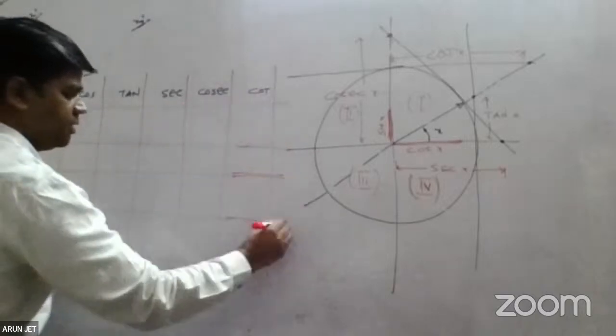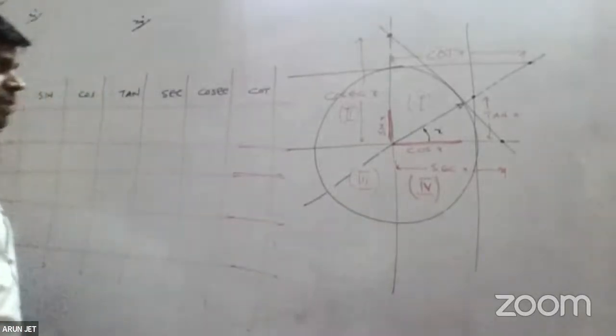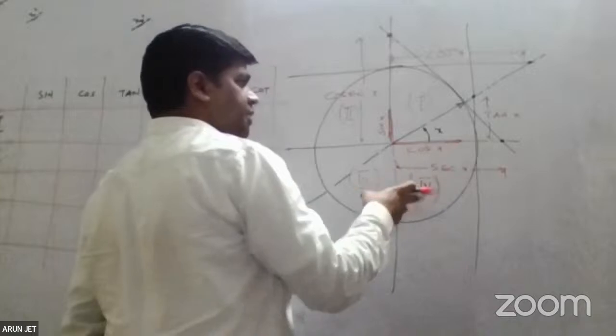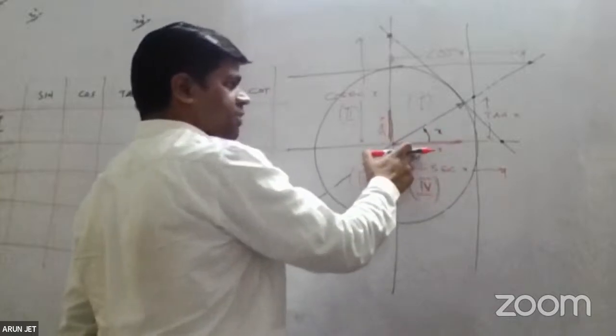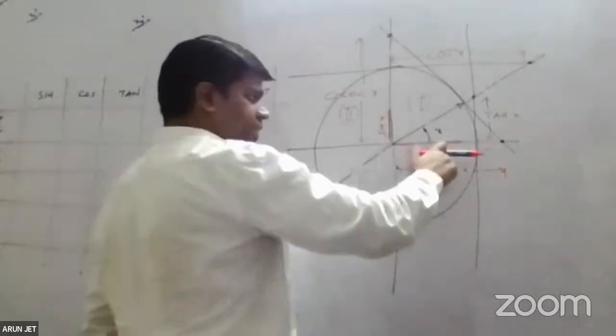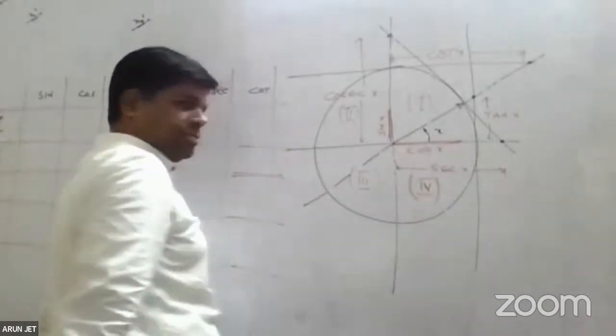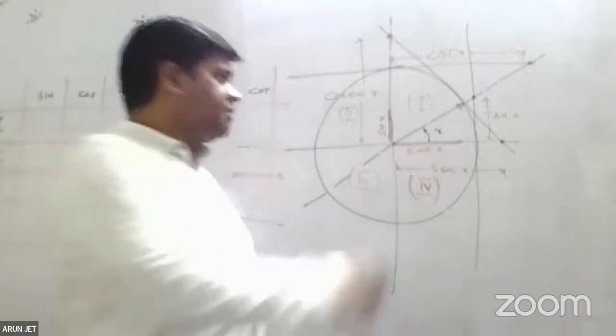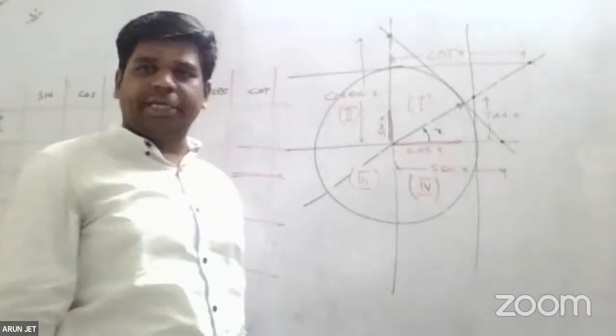Just fill this box with plus or minus depending on whether the value is positive or negative. Is cos positive in the first quadrant, between 0 to pi by 2? Is the shadow on the right side of the x-axis, the horizontal axis? Is cos positive or negative between 0 to pi by 2?